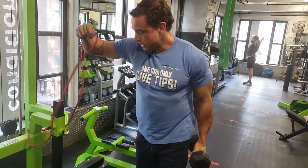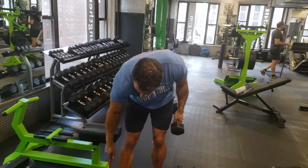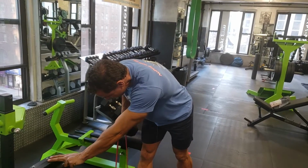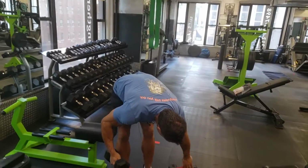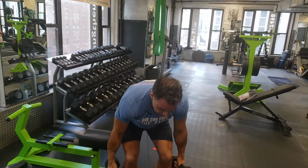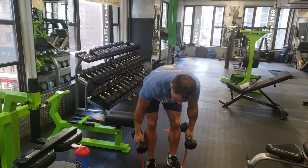And it can also be used to make rows better. So let's say you're struggling with the contracted position, you can simply put the band here, and as I go higher, I add more weight. Also squats, let's say. To make the quad contraction a bit harder, here's only dumbbells, and now it gets harder and harder and harder. So that is one way of doing it.